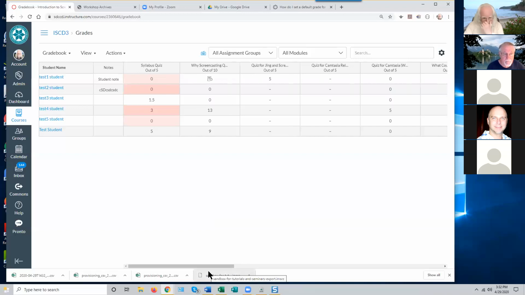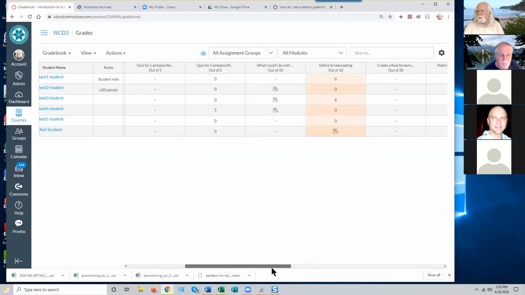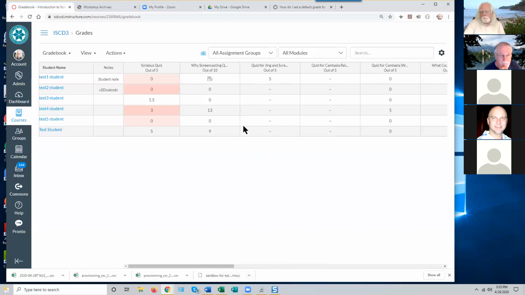But if a quiz contains questions that Canvas cannot grade, that is subjective questions, usually essay questions, instead of seeing a number for the grade, initially what you will see is a little submission symbol. This is Canvas's submission symbol in the Gradebook, an indication that there is something waiting to be graded by you. The student has turned something in and you need to grade it. That's what that symbol means. And we see that symbol throughout the Gradebook when students have turned things in that need grading. So it's a needs grading symbol.